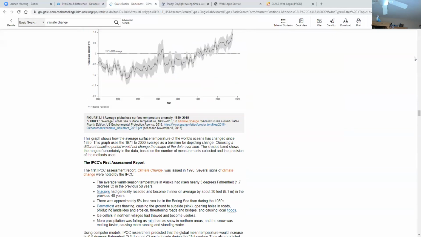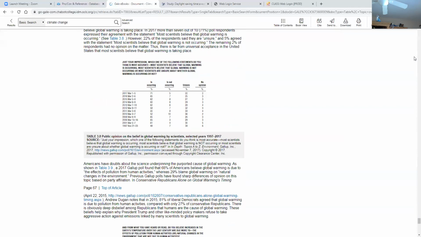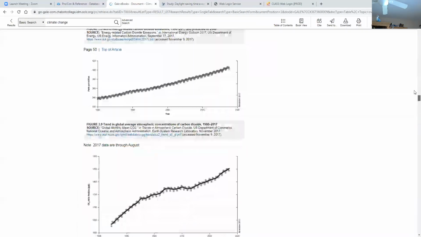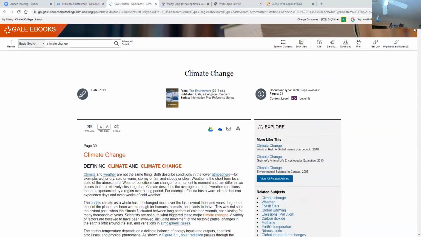Yeah, we definitely have a lot of meaty information here. And so this is probably a wonderful resource you might want to use for, say, your argumentative paper. Whether for or against, you can definitely use the item about this topic. And you see in most cases your encyclopedia entry is pages long.